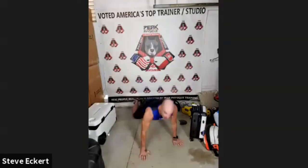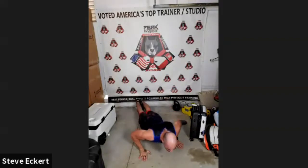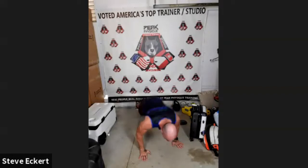So literally, we're going to start right off the mat with isometric. It's a push-up hold. You're just holding half of the push-up position. It's all going to be 30 seconds. So just follow along right with me. You're right here in the push-up position. Just holding halfway down for 30 seconds. Just stiff, locked in place. Working your chest, your shoulders, your triceps. So just get right down there. It's going to be 30 seconds.